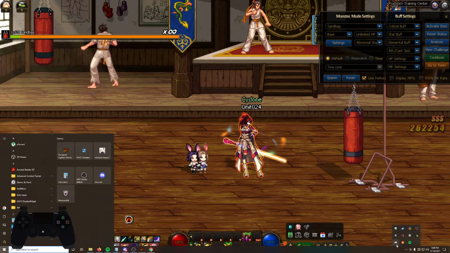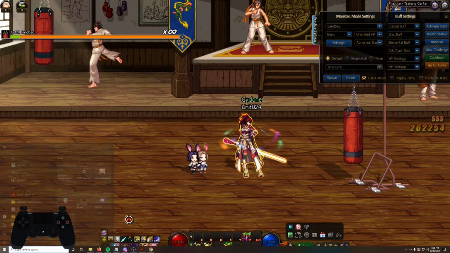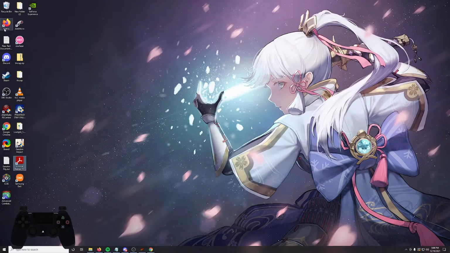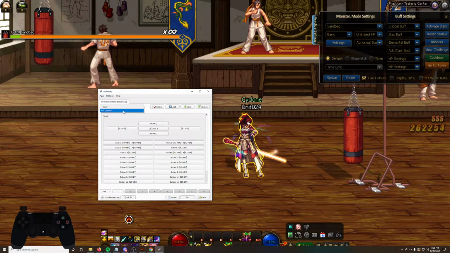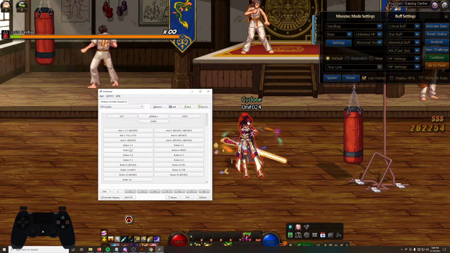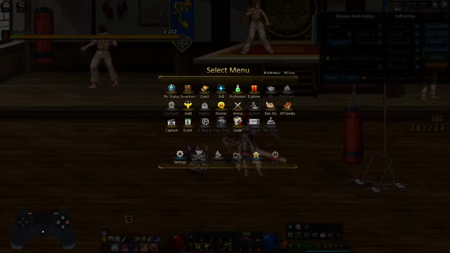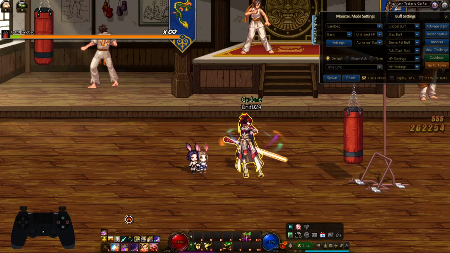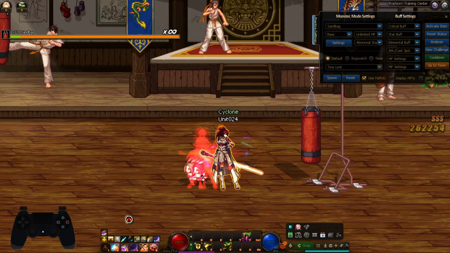Did I minimize? I did. Wait, where did antimicro go? Okay, I don't know where it went, so I'm just going to open it back up real quick. Now I have it set up already, ready to go. Where? Okay, sorry, I had closed every single window to get to that program on my desktop.